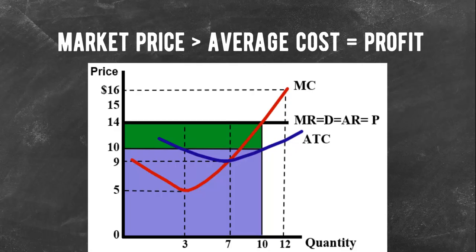And so when the market price is higher than a firm's average cost, it means the business is making more than its cost to produce each unit. So basically, it's earning a profit. The higher the price stays above its average costs, the more profit the firm makes in the short run. And this can attract new firms to enter the market over time.